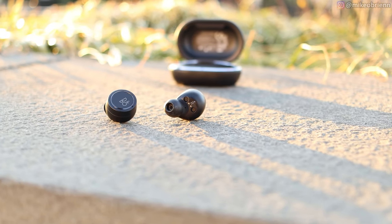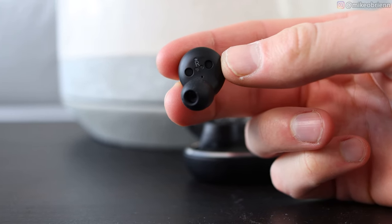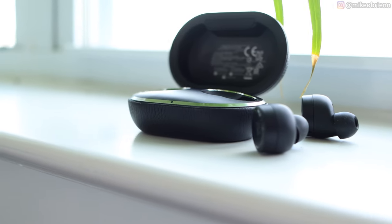On the bottom of the earbud there's a second microphone, so these have two microphones on either earbud, which should be better for sound quality on phone calls. Looking at the interior, there are two indents — locating features when you drop it into the case to line up the nodes onto the pogo pins for charging — and a small LED. My complaint is that for $350, these do not have a proximity sensor, so there's no autoplay or autopause feature. When you take them out of your ears, they don't automatically pause — which is a big drawback at this price point, something you'd expect even on sub-$100 earbuds.